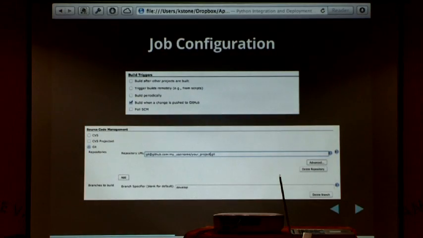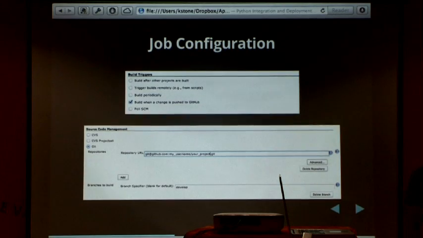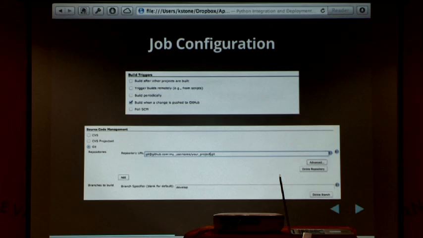So that was the general Jenkins configuration. Now I'll talk a little more about how to configure individual build tasks, the jobs. Like we said, there are definitely some options. If you didn't want to go the commit hook route, you can have it poll your version control server. Obviously, that's not great for anyone's resources. That's why we do build when a change is pushed to GitHub, and that was the configuration we did last time.